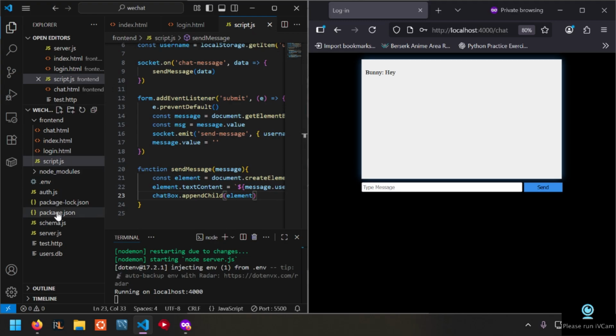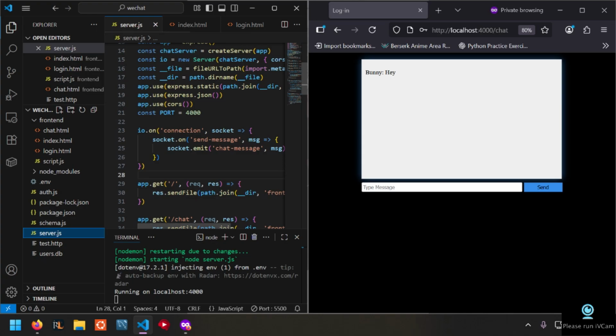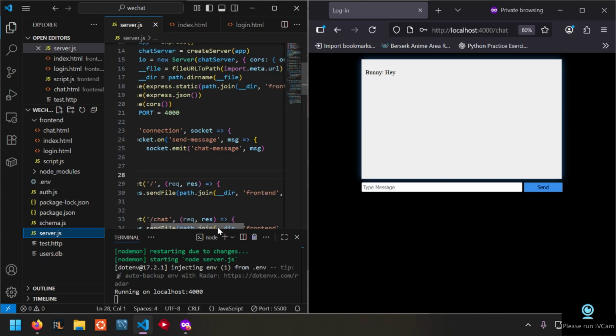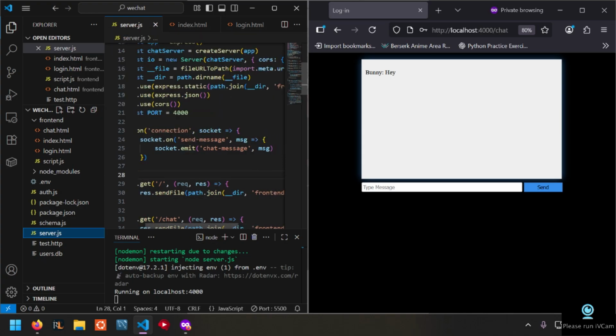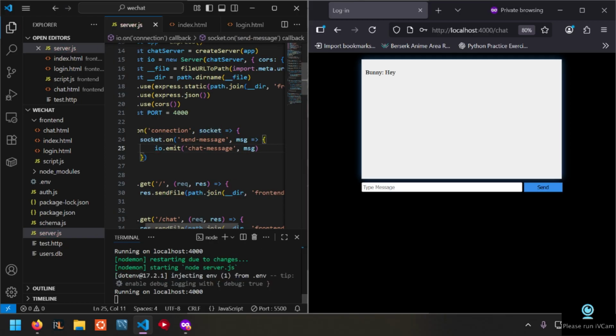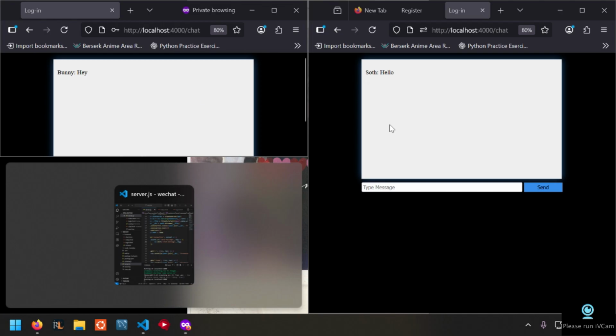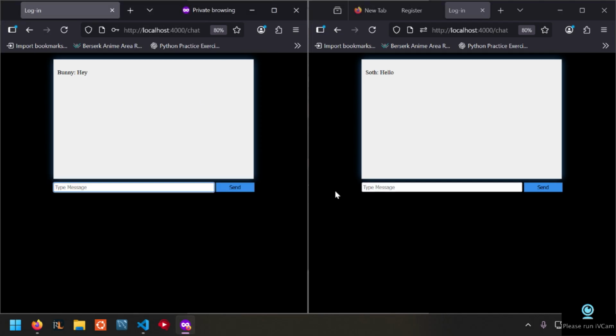So server and chat message. Oh, I owe it for that. I don't know if I have to relog in. Oh no, there it goes.